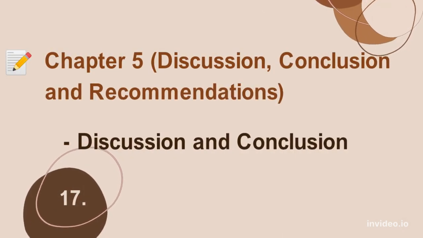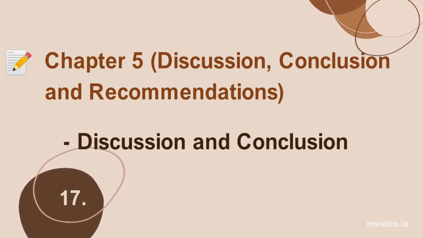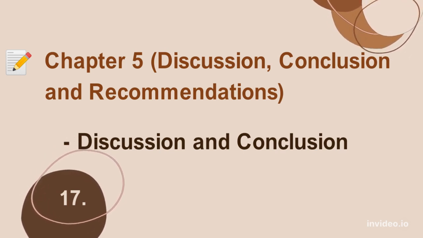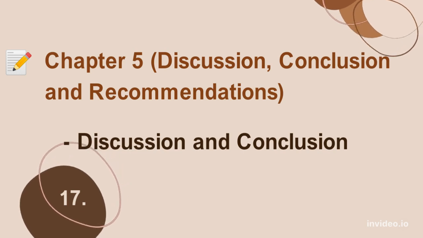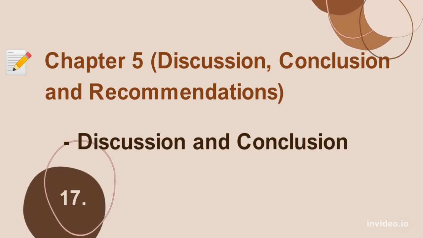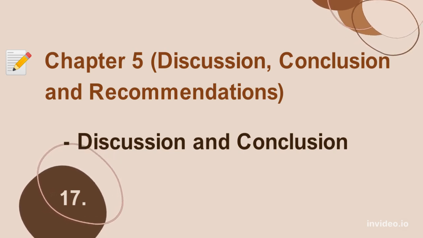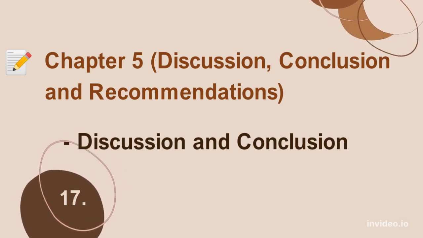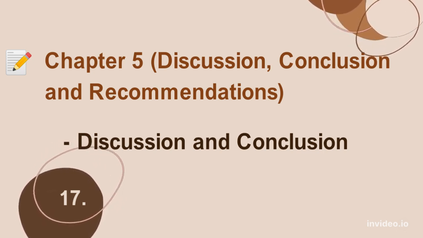The last one is Chapter 5, which is the discussion, conclusion, and recommendations. Most of the things you write in this chapter should be an interpretation of your results. You have to compare your results with those from other studies. If they are not consistent, then you have to discuss possible reasons for the difference. If there are inconclusive results, you have to mention and explain them as best as you can. You may also suggest additional experiments that are needed to clarify your results. Also in this chapter, you can briefly discuss the limitations of your study.